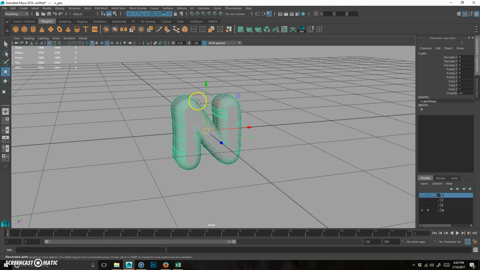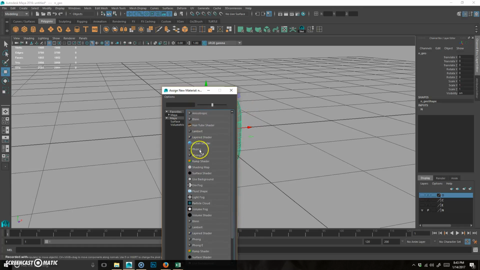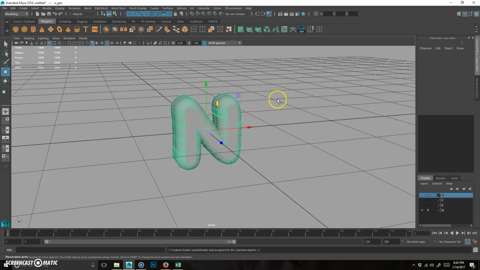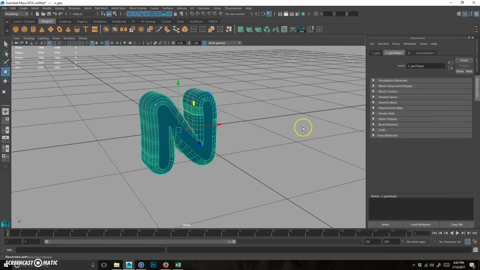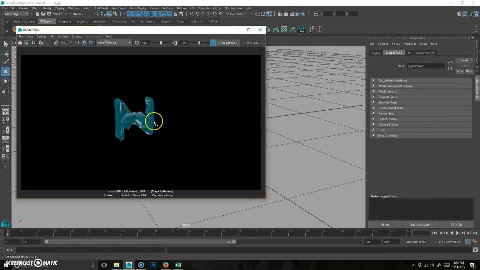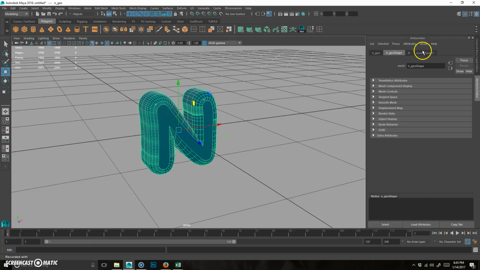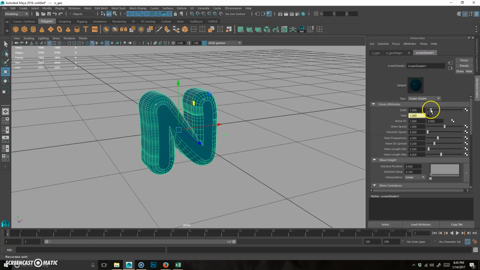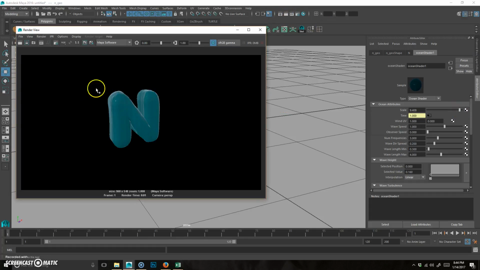And we'll do N. And I'm going to assign new material. And this time, instead of choosing any one of these, I'm going to go ahead and just do an ocean shader for fun. Okay. And basically what it does, let's see if it actually warps the geometry itself. So you can see it looks a little bit different than what's there. And there's a bunch of different attributes in here, what the scale and stuff is. So let's see if I change the scale a little bit. Well, that didn't help. Let's try going this way with it instead. And there we go. So if you looked, it was warping it like too much. So by making the scale higher, it's warping it a little bit less. Okay, so that looks good.